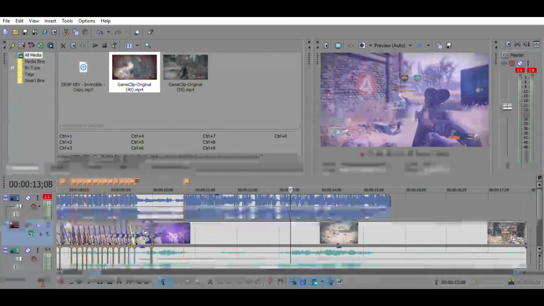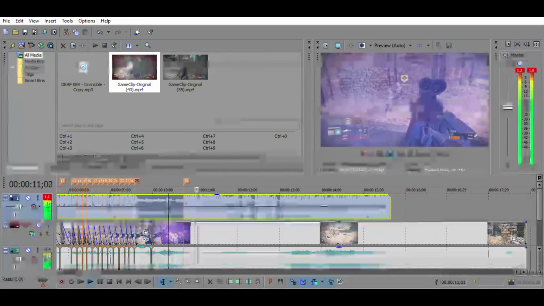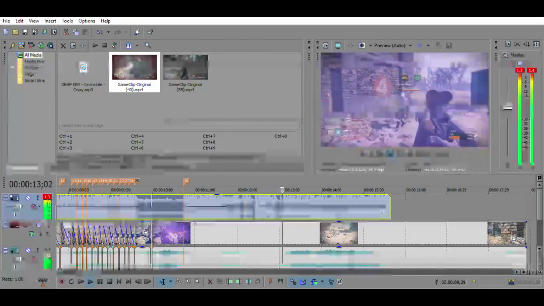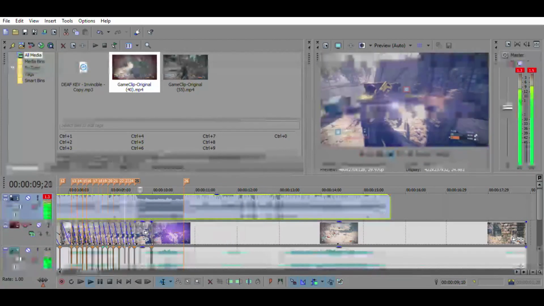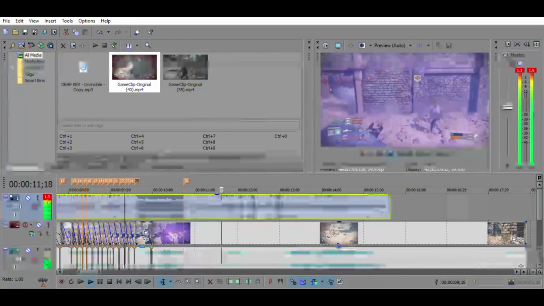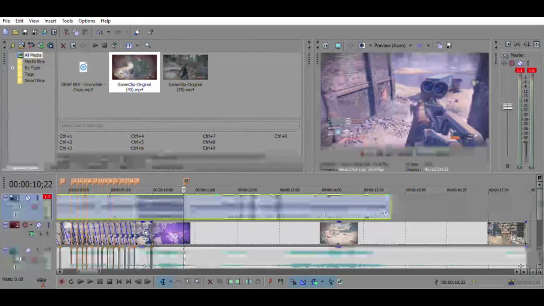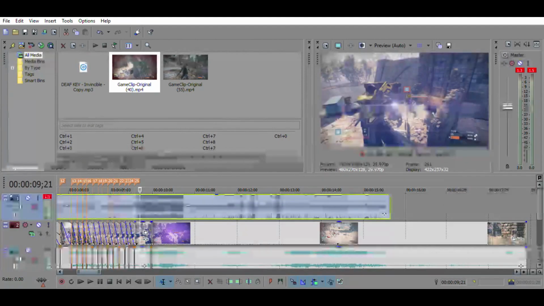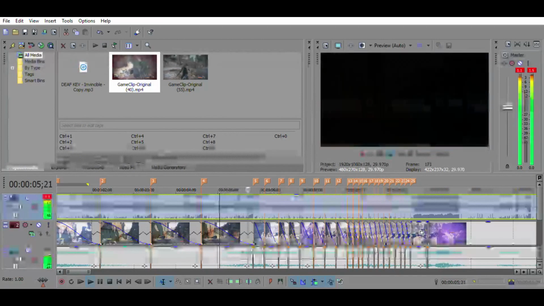Alright, so if you come across something like that, where this part's just a little bit off, you can go back and actually mark where it's at. So you can see this 26 is not where the invincible part is. So we'll rewind and actually mark it where it's supposed to be.